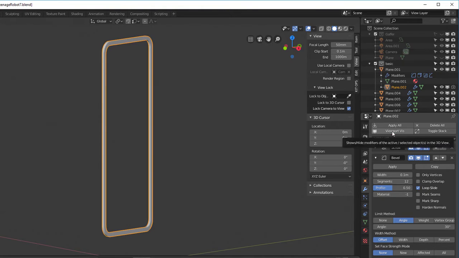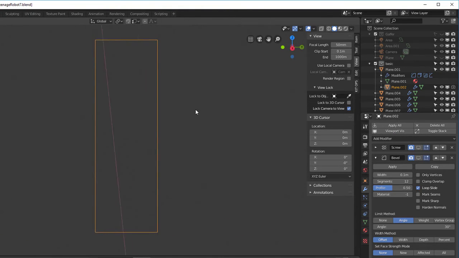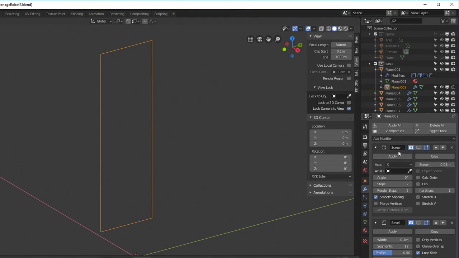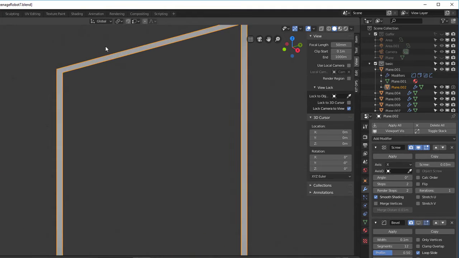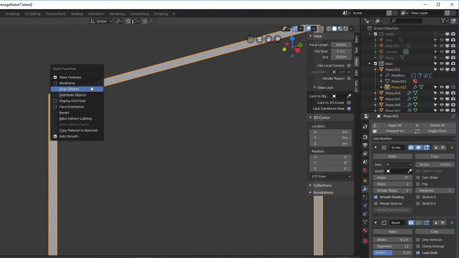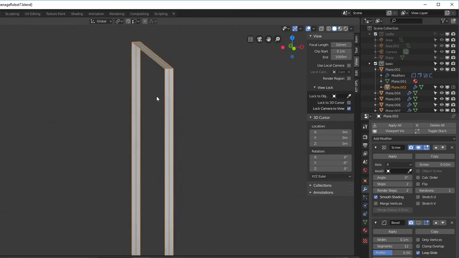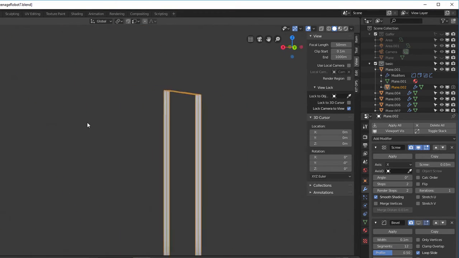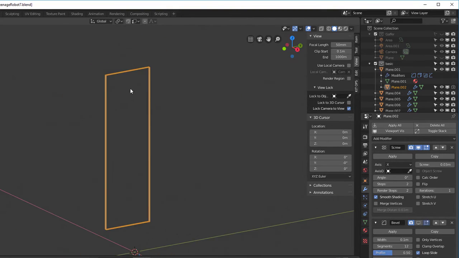Well, we'll turn all the viewport viz off. And even in solid mode, you find out that there is no solid here. This is just 4 edges. So we don't have anything but 4 edges here. So let's take a look at what we do. We're going to add this screw in the x-axis. The screw is 0.3 millimeters. So I'm going to add that, and what we have here is an object that has a center line, and it's basically created this open frame for our object.